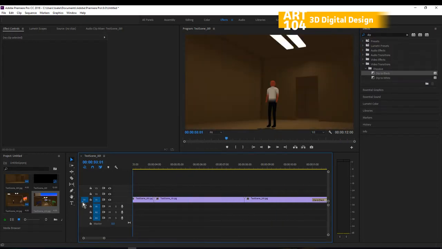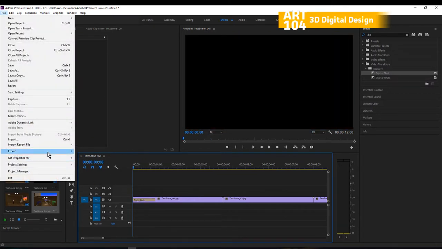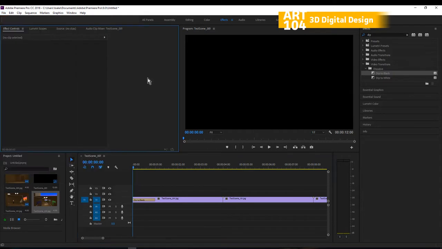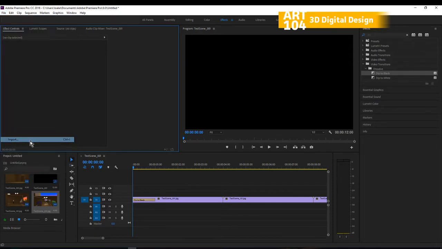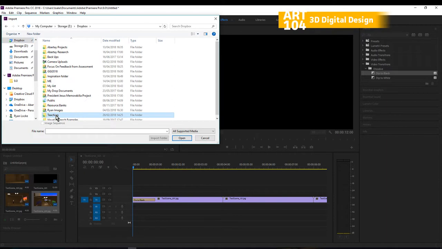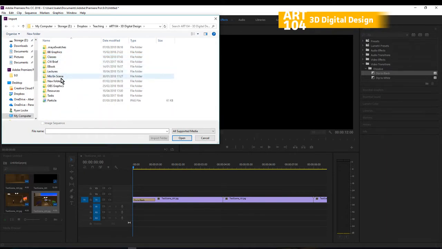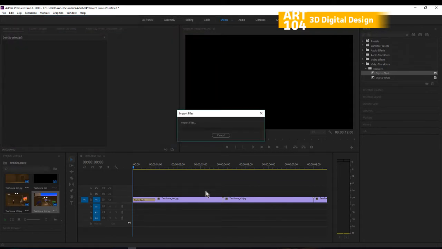See, and of course our scene's looking pretty healthy, and of course we can go to File, Export, and Export Media. So our file, even without any music in it, I might even throw some music in it quickly, so import, and just browse towards my Dropbox, my teaching, my ART104, my classes, week 12, and of course using this MP3 file here, which is Newland.